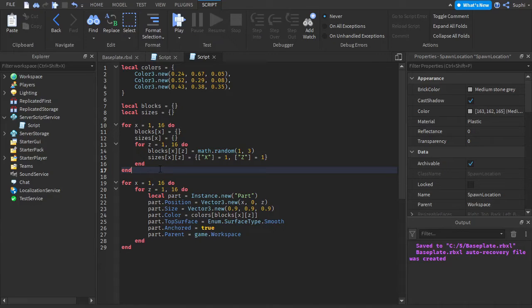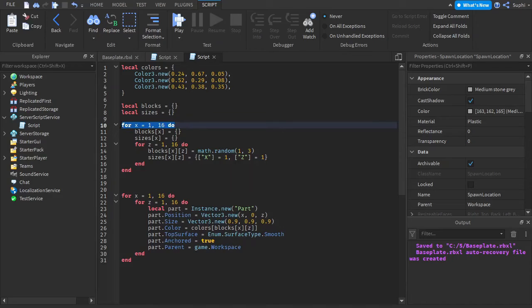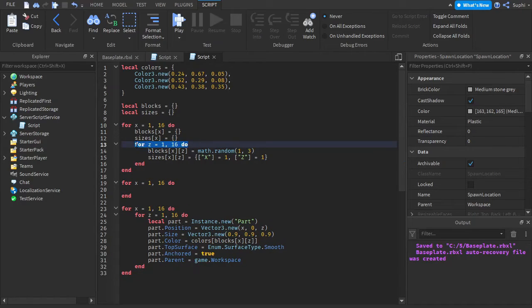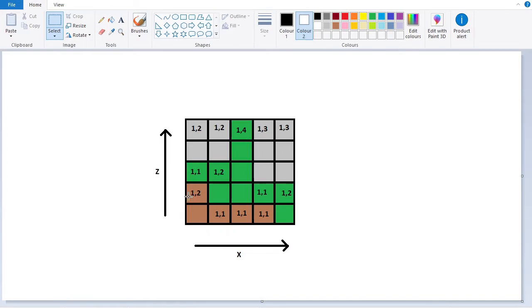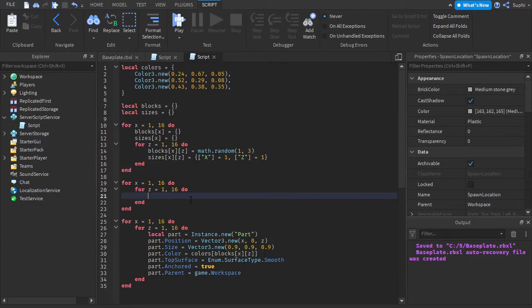now let's loop through the voxels once again and merge the voxels that have the same ID. So I'm going to say for x equals 1 to 16 and for z equals 1 to 16. But if you remember, we started on the second z, not the bottom number 1. So what I'm going to do is change this 1 to a 2 so that we start on the second voxel.